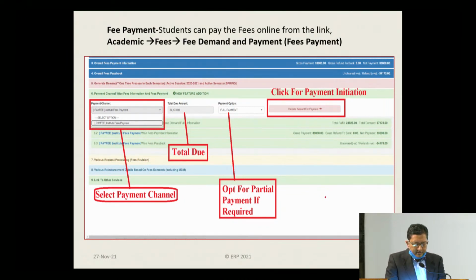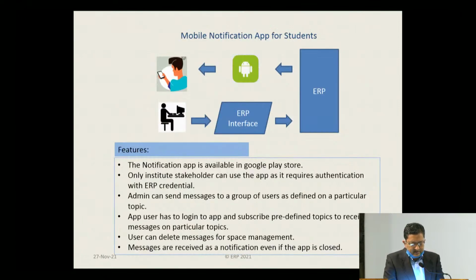All right. Now we also have a facility for parents. Naturally, parents have an interest in knowing how their wards are doing. So there is also a facility in ERP for parents to monitor the performance of their wards. Now here you have some important information, given in this slide. All these are also available through the ERP pages.